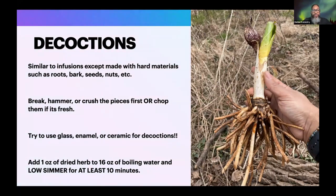And then you wanna make sure you do a low simmer for at least 10 minutes. I always do 15 because again, I like the strongest pull I can get. And then even after I've done that 15 minutes, I'm gonna let it steep for another 5 to 10 minutes. So I'm gonna let it cool off, keep it covered, and allow the bioflavonoids to continue to get pulled. And then you use whichever device you want, whether it's a French press, a natural strainer, whatever it is that you have. You can even use an old t-shirt or cheesecloth, whatever you have to strain out the grinds.